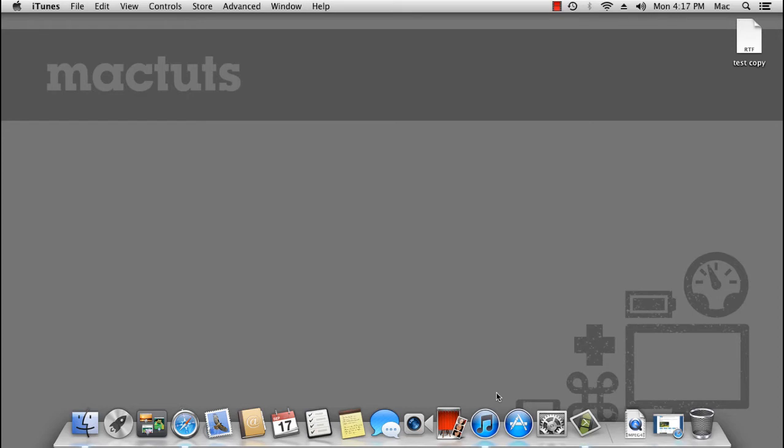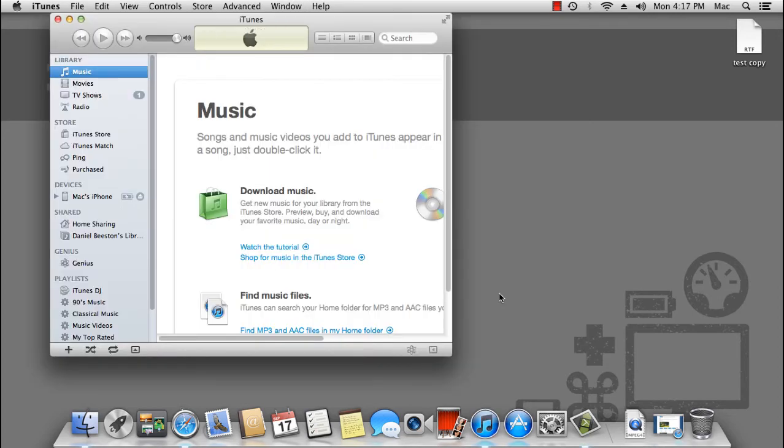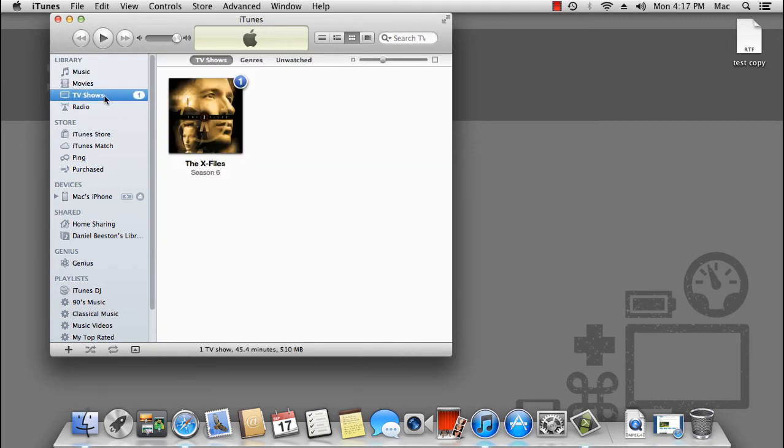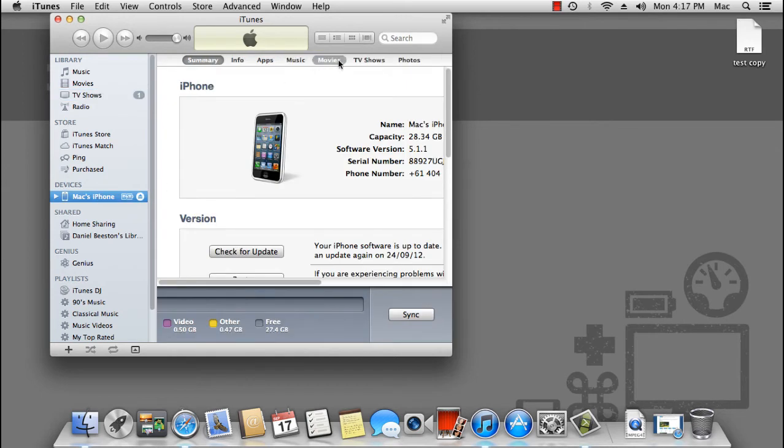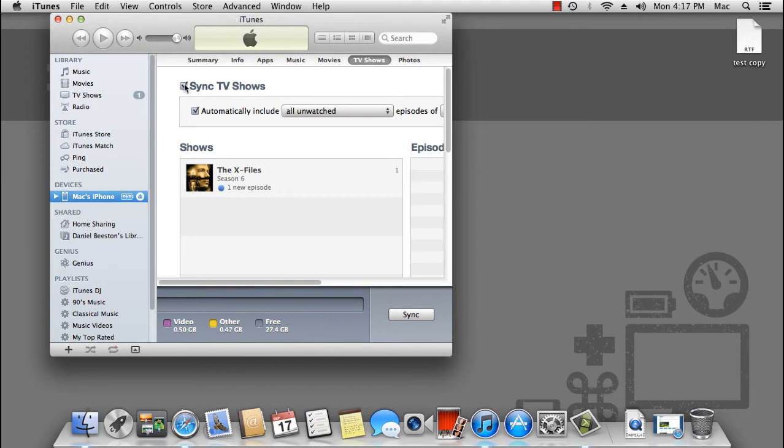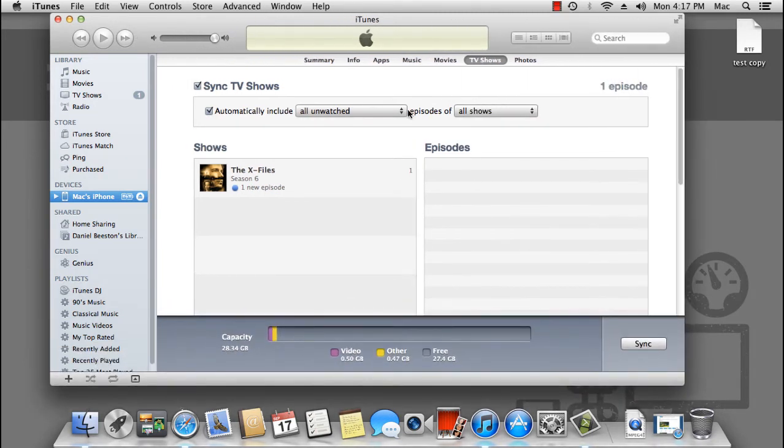Now, iTunes is pretty helpful getting content onto your device. If you buy a movie or a TV show in iTunes Store, then that will immediately move into your TV shows folder or your movies folder. Then it's a simple question of setting up your iPhone, going to TV shows, making sure that it's synced, yes, automatically watch all unwatched episodes, or if you've only got a small amount of space on there, you can change that to the 3 newest or 5 newest. And when you hit apply, or every time you sync your phone and plug it in, it will move straight onto the device and be ready to watch.